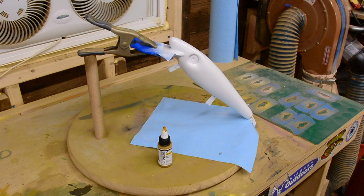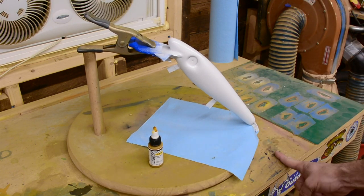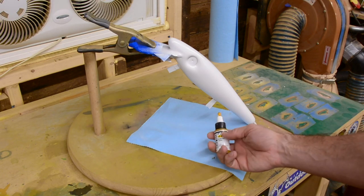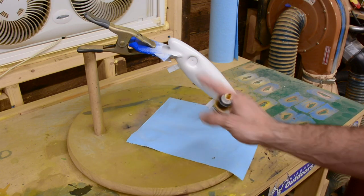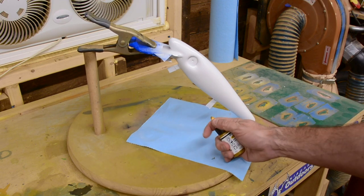All right, I got my lip taped off and a coat of primer on there. This thing is ready for some color, so that's exciting. I love painting. Painting has become my favorite part of bait making for sure. I got into it for the woodworking, but I love the creative side of painting, and once you get the hang of things, it just becomes more and more fun.